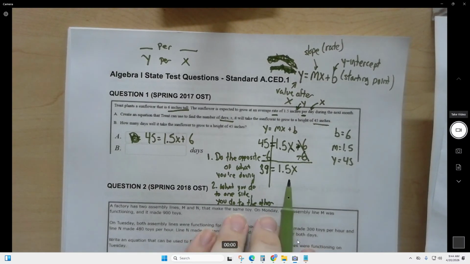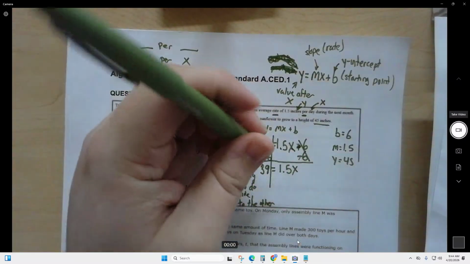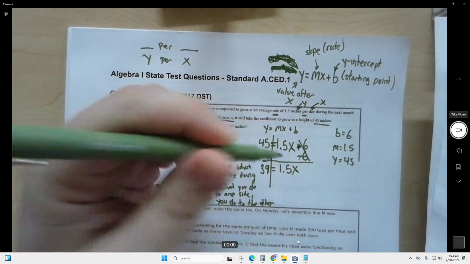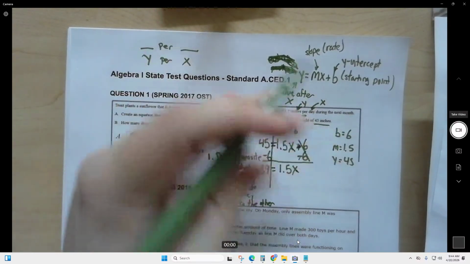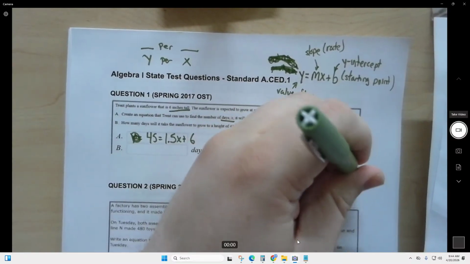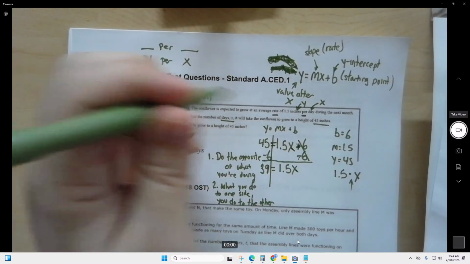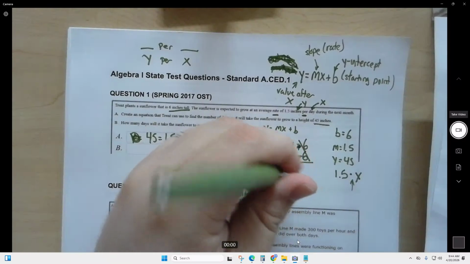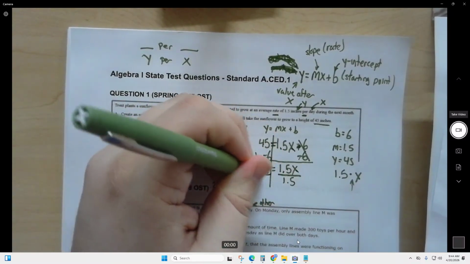All we have left on this side of the door with x is 1.5. And eventually it gets to the point where the house is clean and even the bestie's got to go. So bestie's got to go out the door. To get rid of this 1.5, we have to do the opposite of what it's doing. Remember, if you don't see anything between a number and a variable, you assume that it is being multiplied. Okay? That means it is being multiplied. This is read as 1.5 times x. So to get rid of multiplication, you do the opposite, which is division.